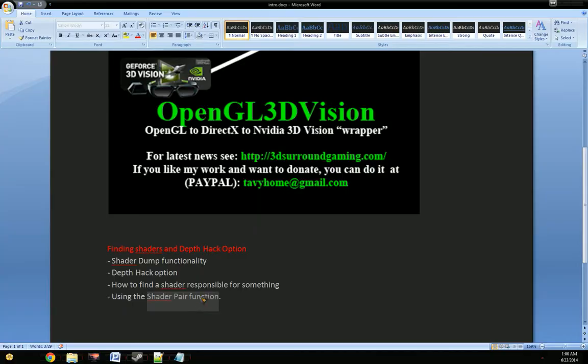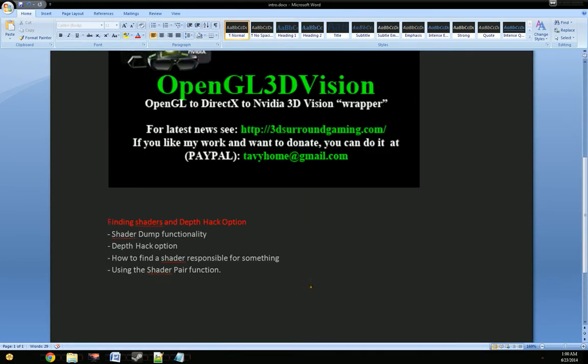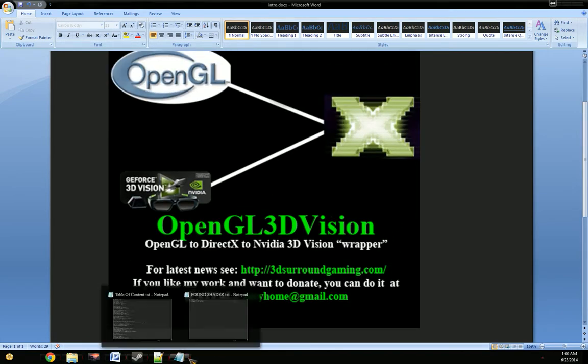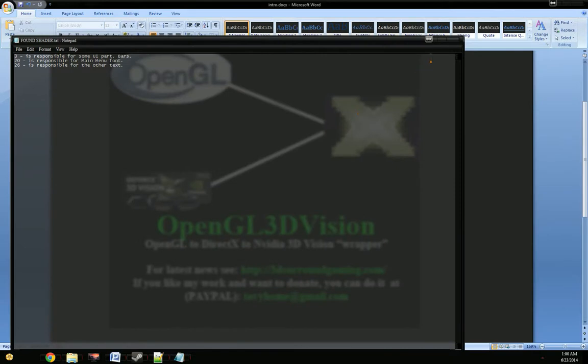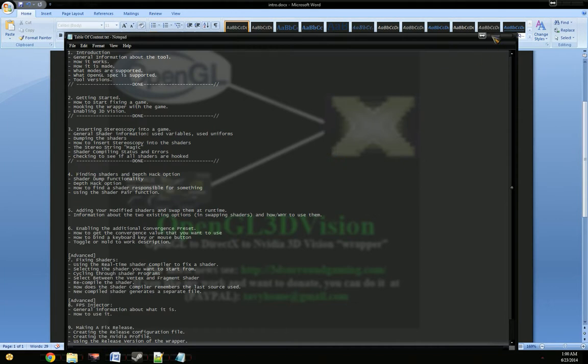And now that we found all the shaders that we are actually interested in this game, we actually need a way of applying these shaders.